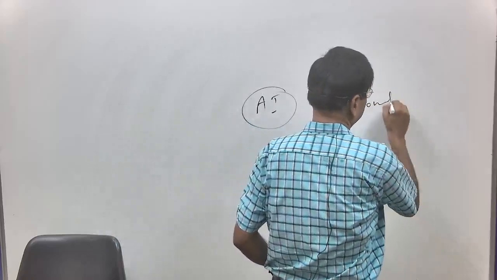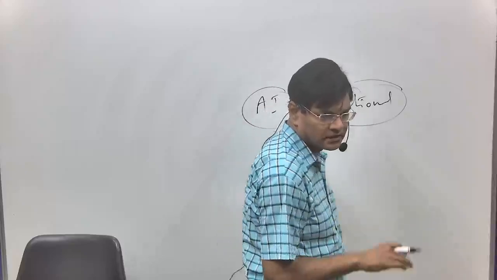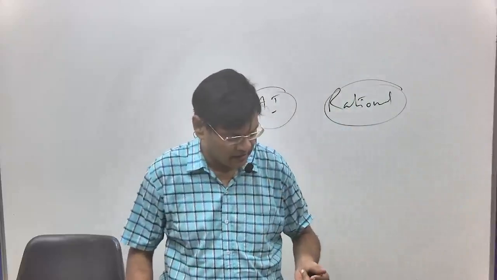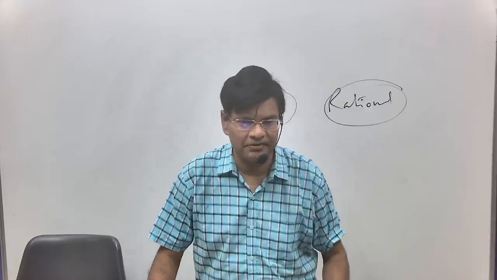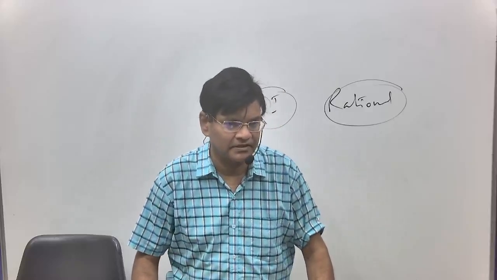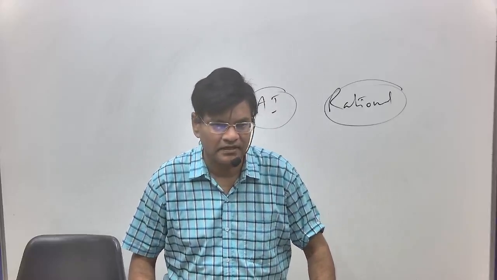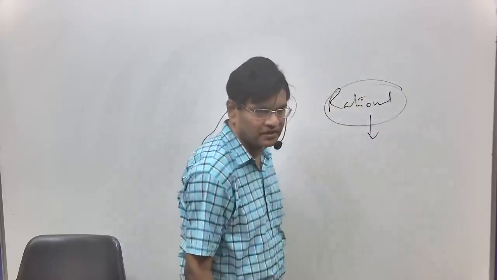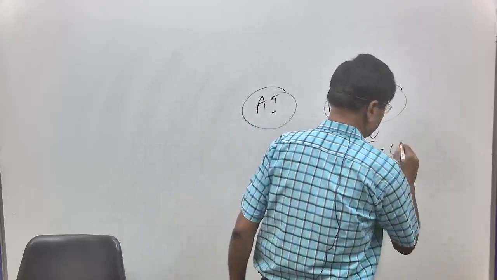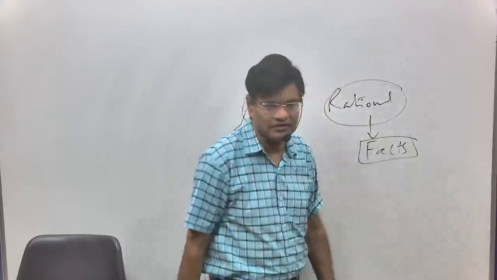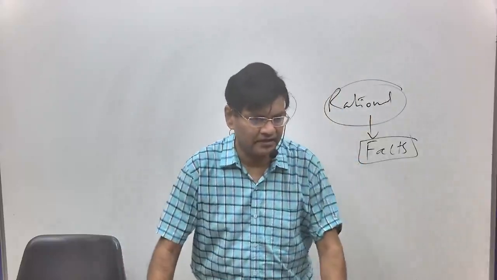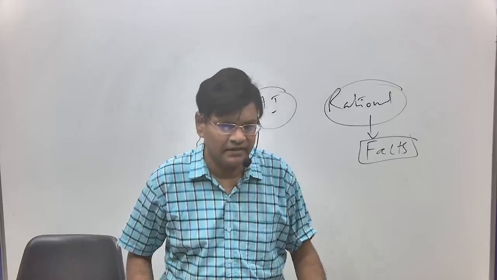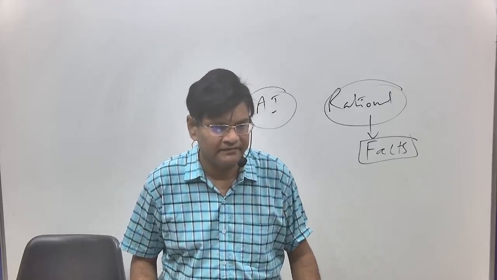what is this rational decision making? That is the key word here, rational decision making. That's what I keep on saying. Whether students like it or not, they need a knowledge of public administration to answer the questions in the ethics paper. What is rational decision making? A rational decision making is the one wherein the decisions are based on facts. The essence of this entire question can be seen here.